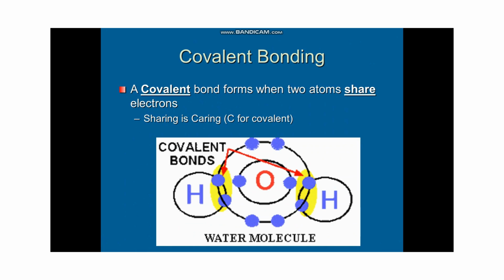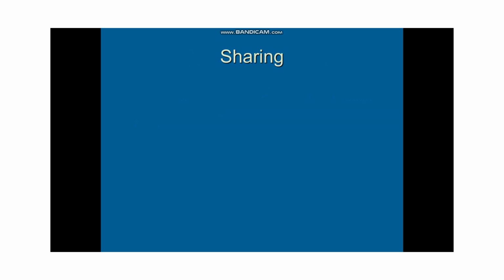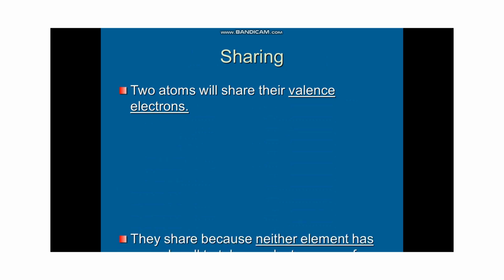From where would the next electron come? Yes, from another hydrogen. So that's why there are 2 hydrogens in the formula of water. Whenever they want to make water, 1 oxygen needs 2 hydrogens, a shared electron pair, to get the sharing of electrons from the hydrogens. So sharing is very much important in the covalent bond. 2 atoms will share their valence electrons.